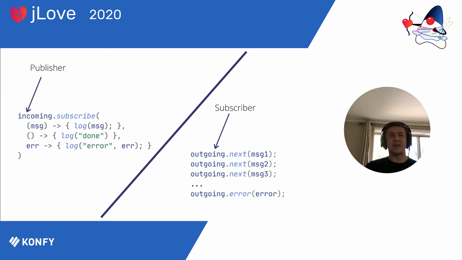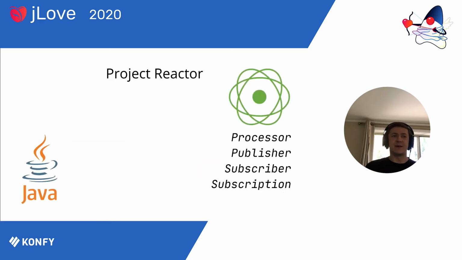However, if you implement a service that's just using subscribes and using this standard set of interfaces, then you might lose some backpressure along the way. And it's very hard to actually handle the streams and build big applications on top of these. And RSocket is just network abstraction. There also needs to be a library for handling the streams. And Project Reactor is that library that's also used by RSocket.